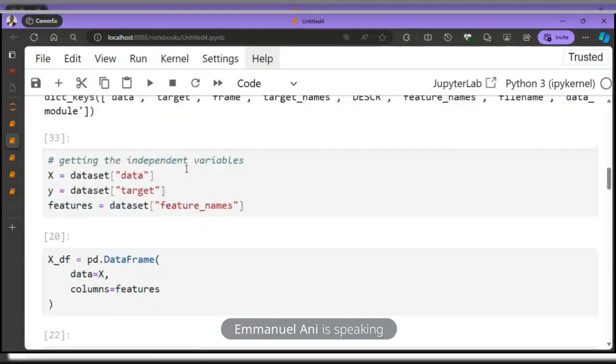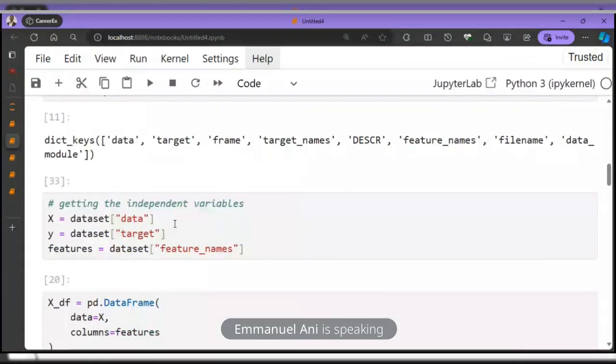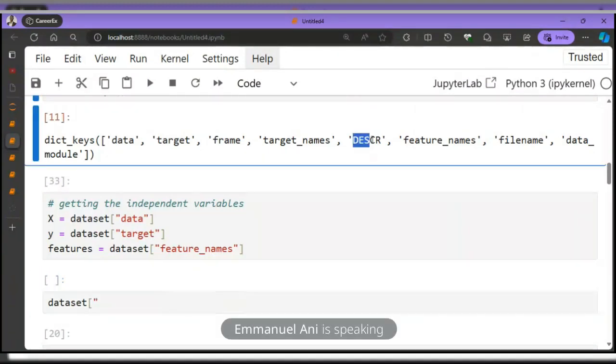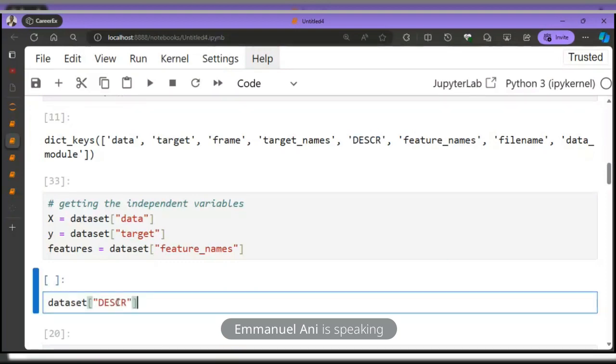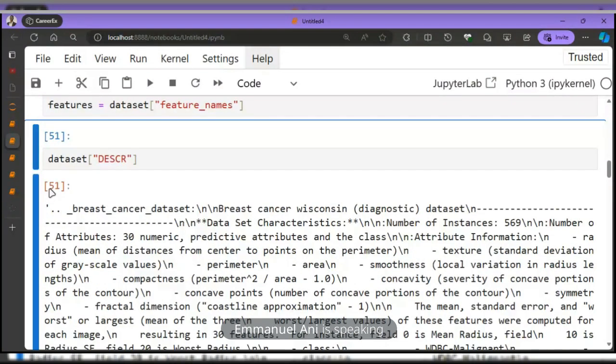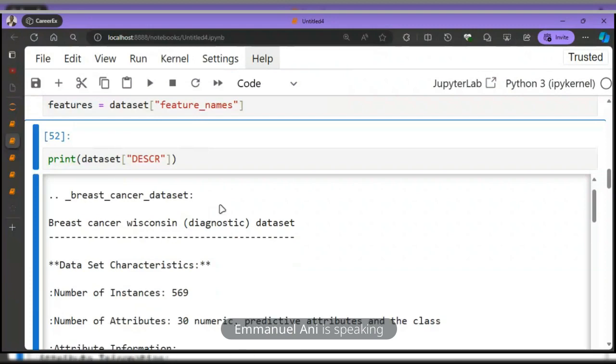If you want to understand it, you can come here and just say data set, and use this description key here, and I think it should give you the description. I'll use print to print it out very nicely for me and remove all those extras. So you can see it here.